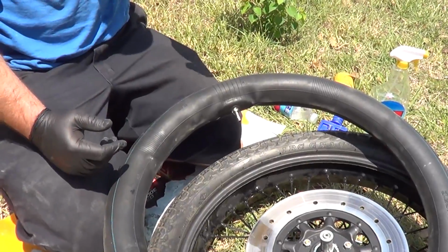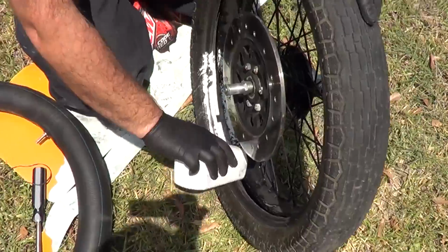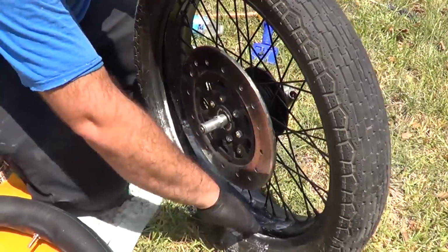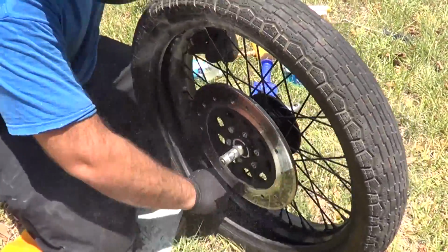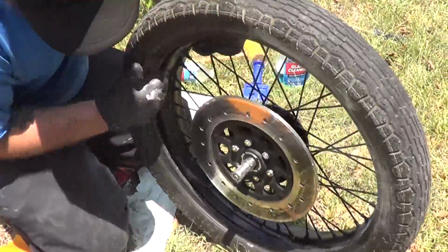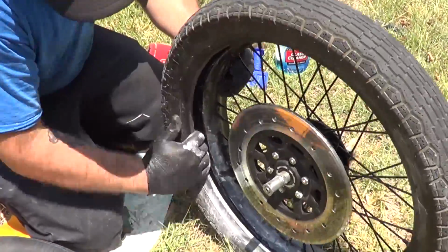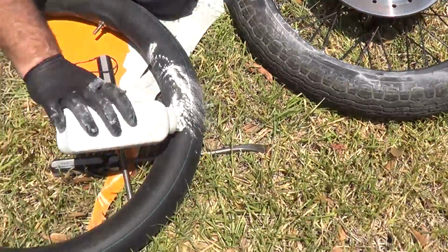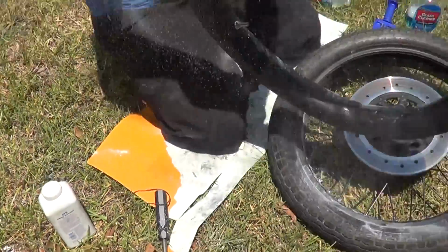Need baby powder. Got my baby powder. The first thing I'm gonna do is put some baby powder on the inside of the tire right here. Baby powder helps keep the tube from sticking inside the rim. And so I'm just gonna work some around the tire. Same deal. I'm gonna put some baby powder on the inner tube. Apply liberally.